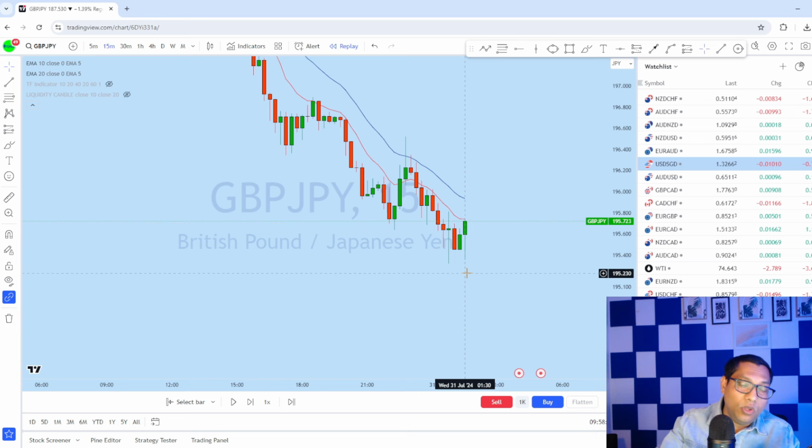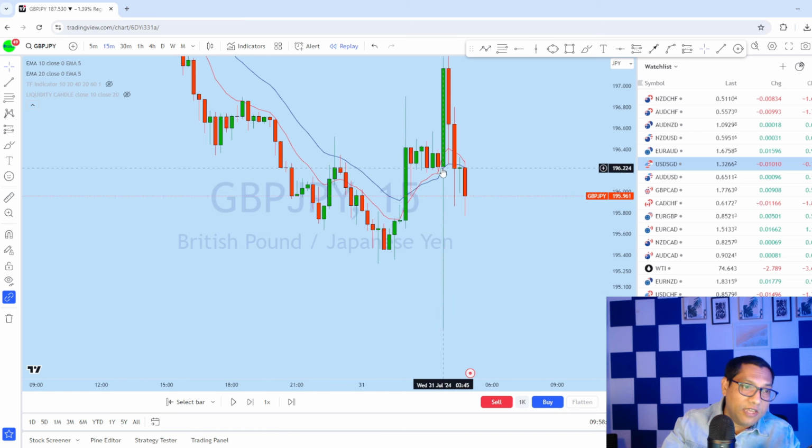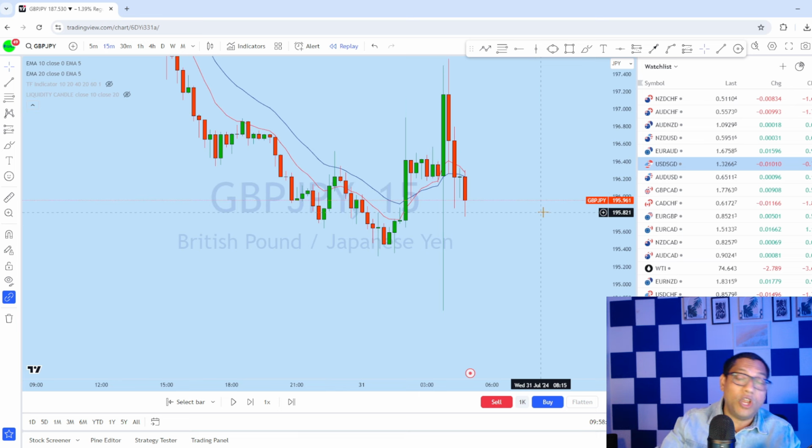Now you can see with this bounce, it has gone up a little bit, but later the market just broke down with a spike. And if you want to take a bigger risk reward, you might not be able to do that. As trading is probability, even if you open a trade against the trend, you might be able to secure one trade or two, but from a long-term perspective, you may not be able to remain profitable if you are trading against the trend.